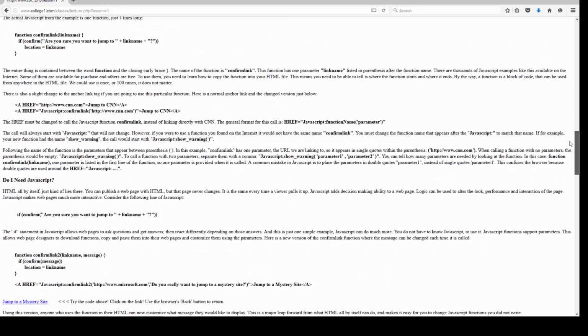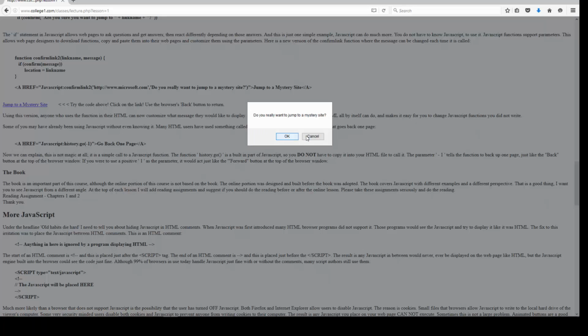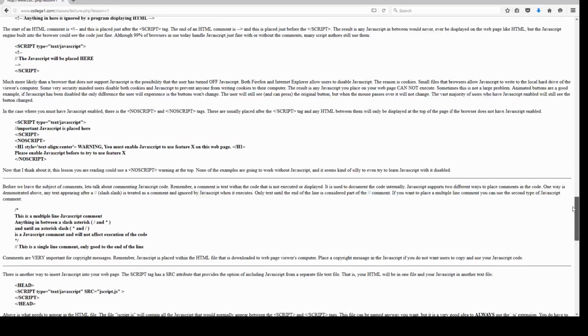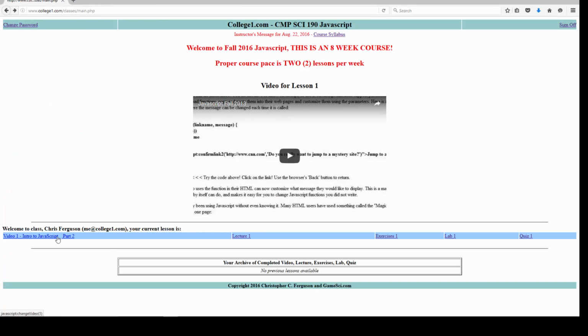So read the lectures. It's extremely important. And when you see a link, click on that link. When you see some instructions to enter some text, enter that text. So after watching the video, you should always go to and read the lecture. You see how I'm just processing this blue line left to right?